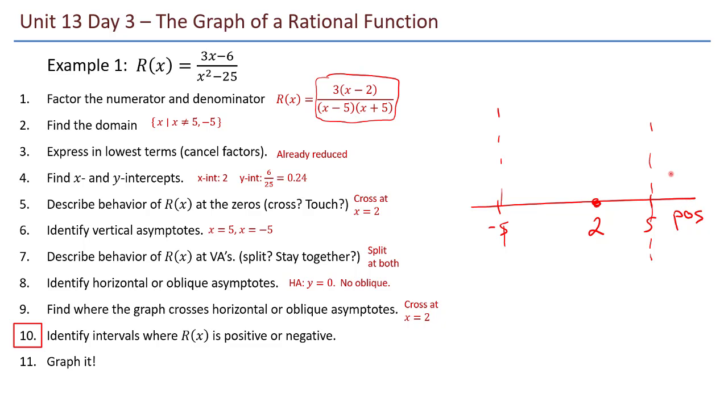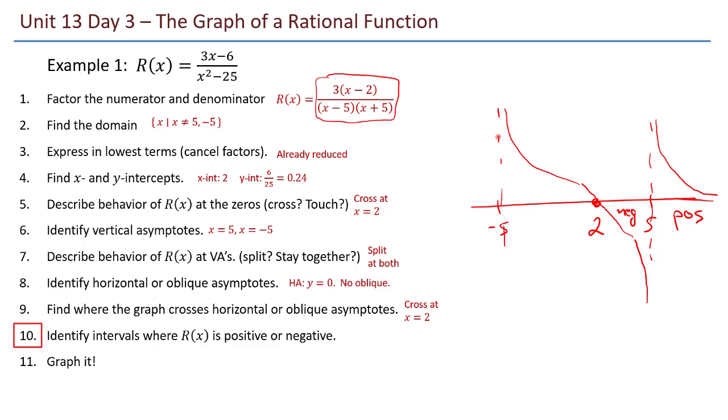So I know that the asymptote splits, and I know that there's a horizontal asymptote, so the graph probably looks something like that. And then it splits, and so it comes up from the bottom. And then I have a 0 here at 2, so it comes up and it must cross at 2. So the graph must be negative between 2 and 5. Now, does the graph ever cross the x-axis again? No, it probably looks like it goes up.